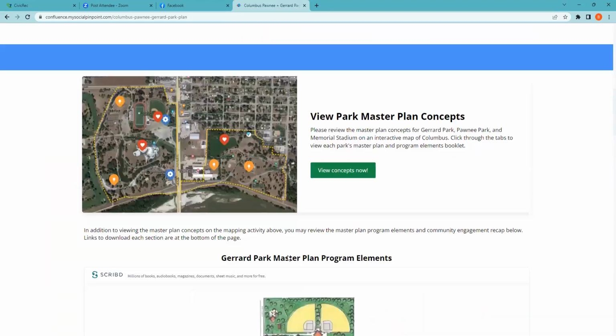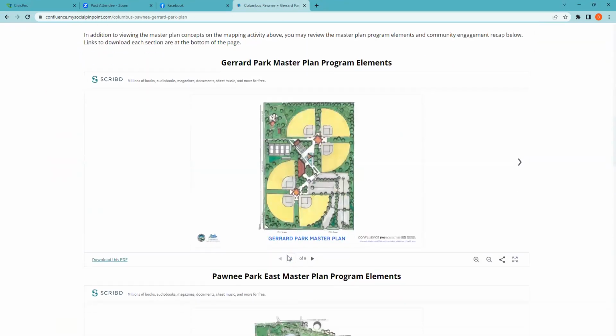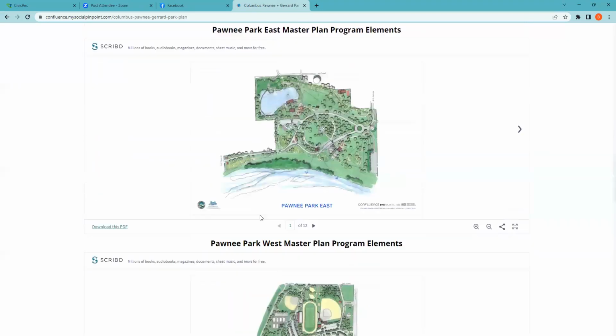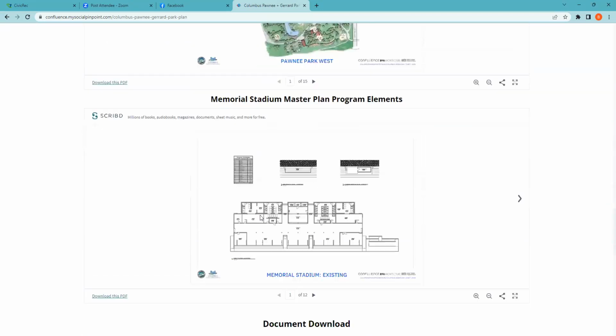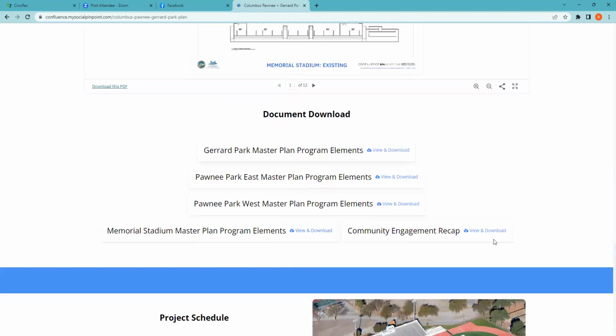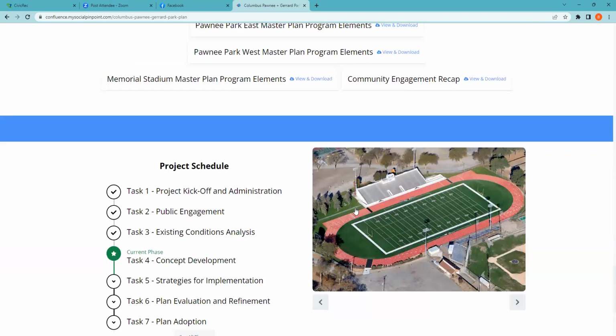And on this main page, you can also expand and see those concepts just like we did in the interactive guide. Or if you would like to download them, you have the options here to view and download those concepts.